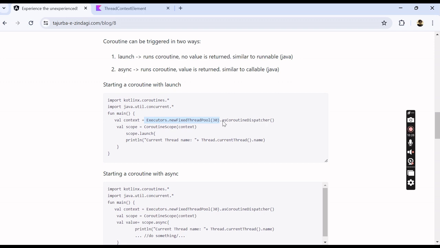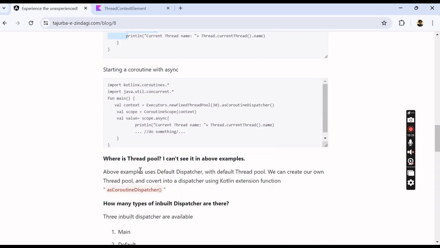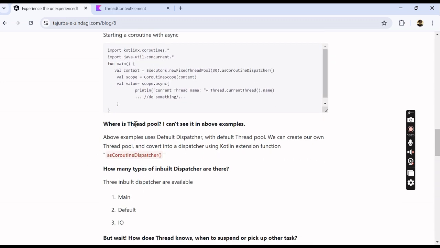We have created our own thread pool, and there is an extension function provided by Kotlin, asCoroutineDispatcher. It creates a context for us using that particular thread pool. After creating a context, we need to set up a scope, and after setting up a scope, we can launch via launch or async.